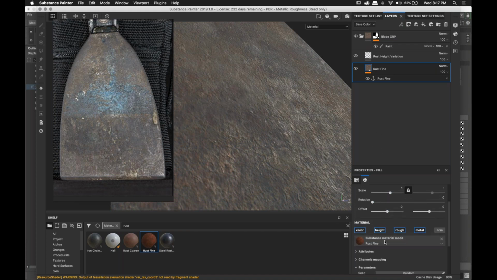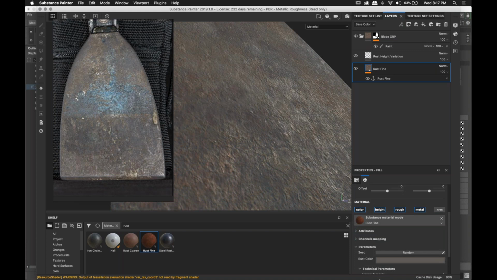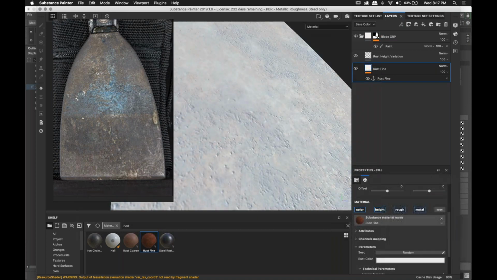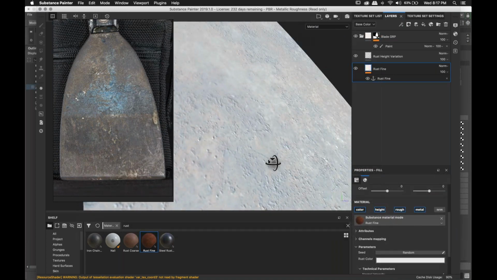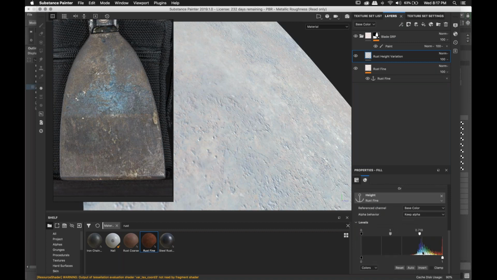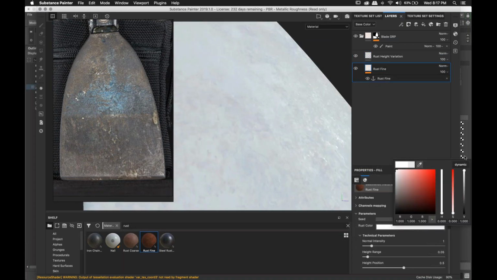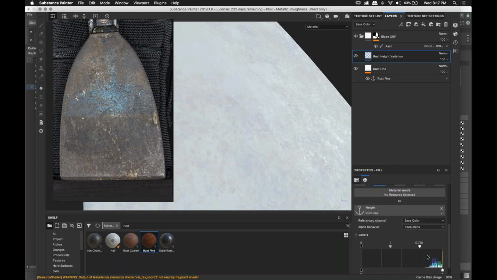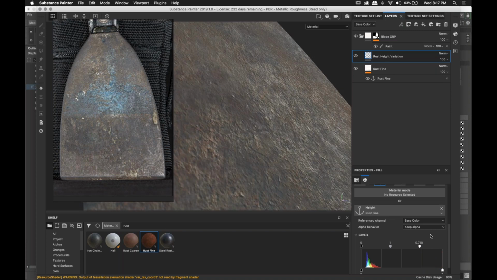Now, if I adjusted the colors to the point where there's no value, then we might have a problem. Because if I removed all of the value, and let's go pretty high, you notice how the height is adjusting based off the value? Remember, on this particular layer, we're piping in base color. So if there is no color to work with, our range is lost. You can see that update on the levels here. I can still bring it back, but if I keep adjusting that value to pure white and eliminate pretty much all the color, there's no information to work with. So this becomes a problem, okay? So we have to be considerate about that.